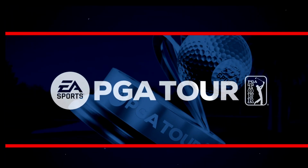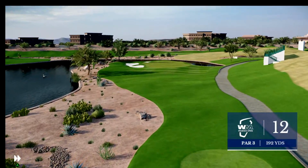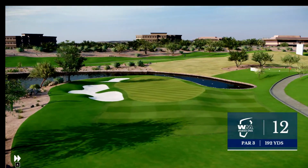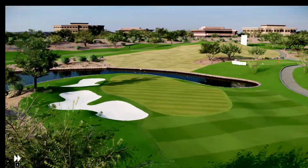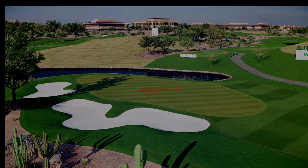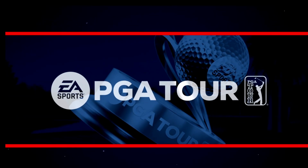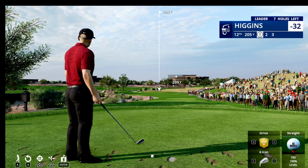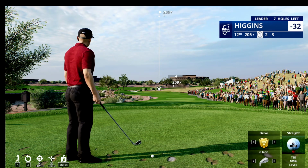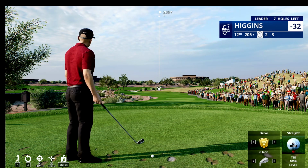Well, Frank, this is kind of the forgotten par 3 on the back 9 here at TPC Scottsdale. All of that attention on hole number 16. What do you think of the par 3 12? This is by far tougher, Rich. Downhill tee shot, especially off that back tee. Bunkering down the left sort of catches your eye, but it also takes your eye off the water, which is behind and to the right of this green. Got to be careful. This is a real sleeper, this par 3.